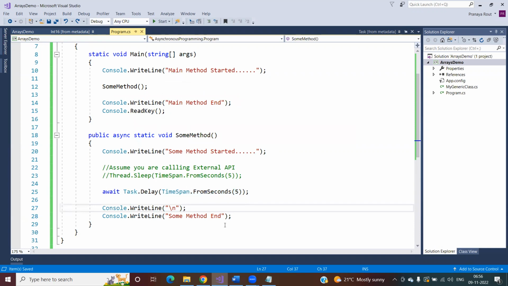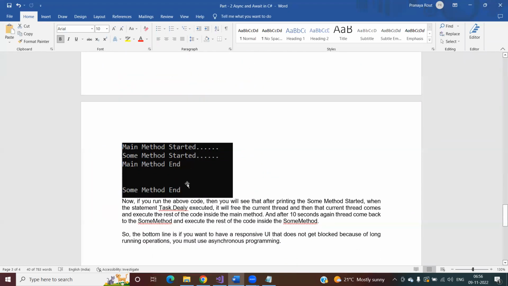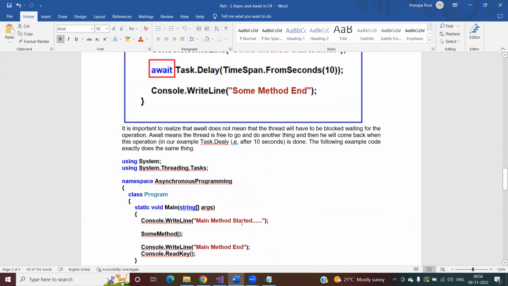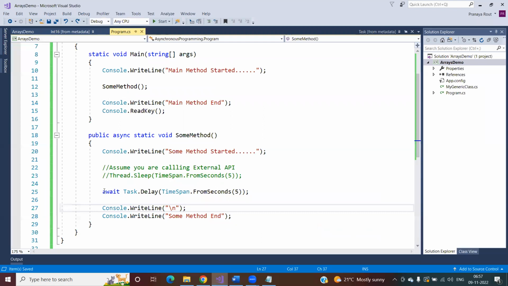Yes, sir. So this is the use of async and await operator. Now, sir, one doubt. Yeah, ask me. So when we hit the await method, the main thread which is executing will release that thread. Don't consider the main thread. In this example, I'm calling this method using the main thread. It might be possible that you have created a different thread, and that different thread is calling this method. So any thread.